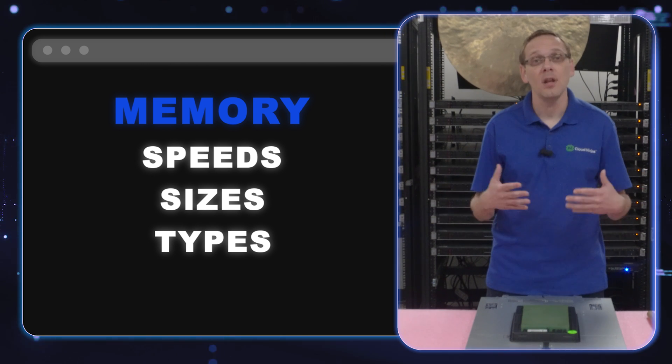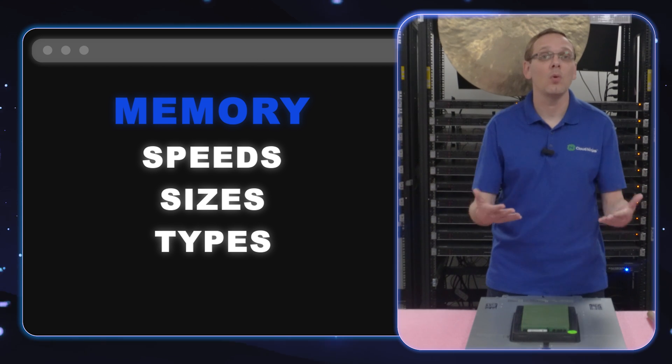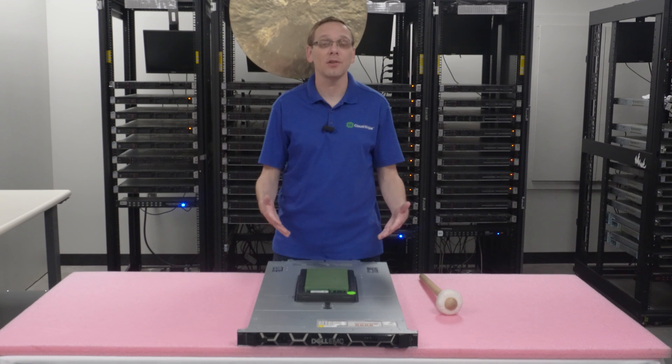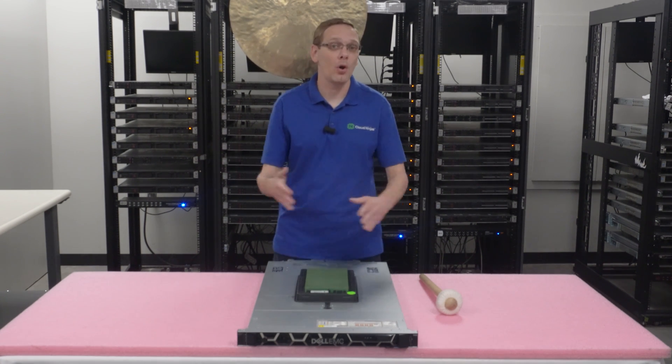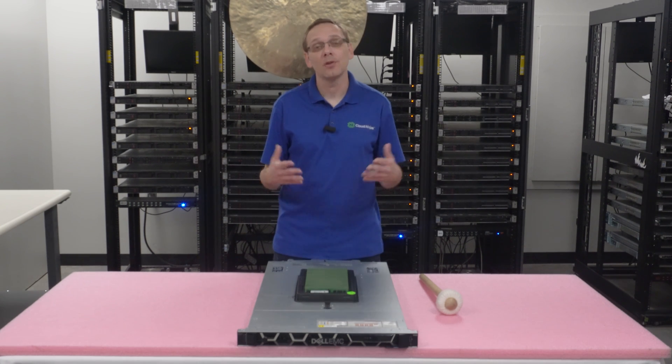The website is going to let you know all the different types and sizes and show you pricing as well, so it's a very good resource to let you know what you can find for the R650 server. Then at the very end we're going to show you how to actually install them — which is really important if you're not maxing it out and not filling up all 32 DIMM slots. Where do I put my DIMMs? That's one of the things we're going to show you.